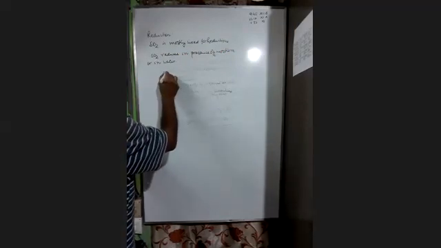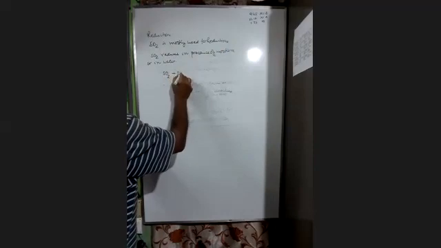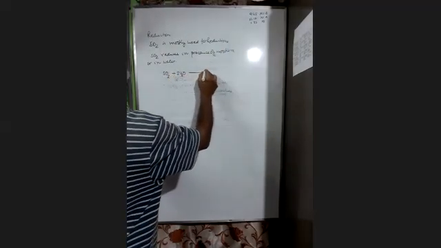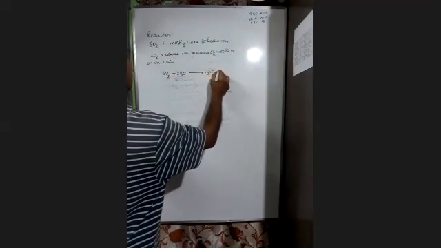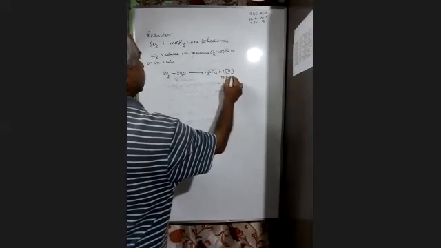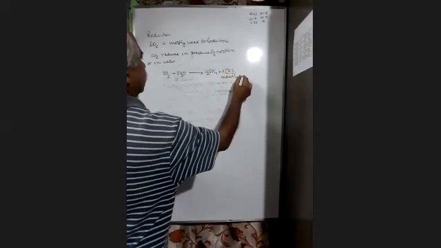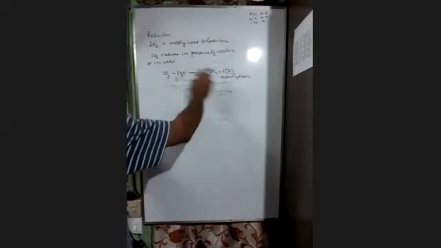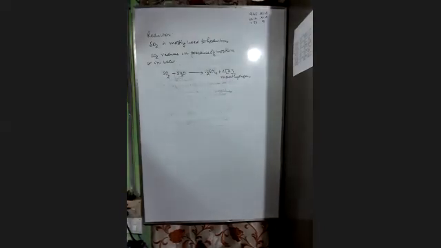So let me tell you how does it happen. See here, I'll write down. Sulfur dioxide plus 2H2O gives you H2SO4 plus 2 hydrogen. This is called nascent hydrogen. This is the hydrogen which reduces the other chemicals. Here oxidation state of sulfur is +4. Here oxidation state of sulfur is +6. So this is our conventional equation.